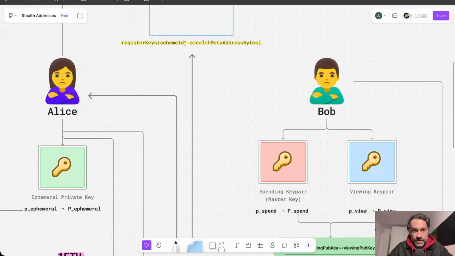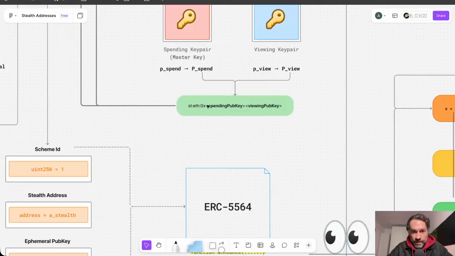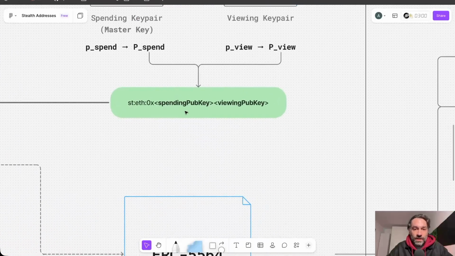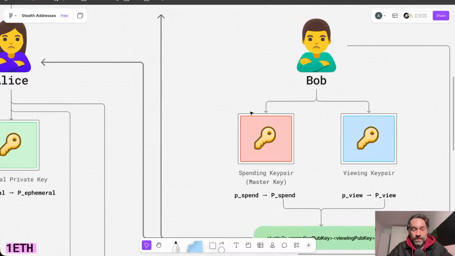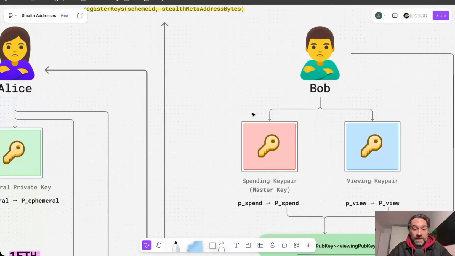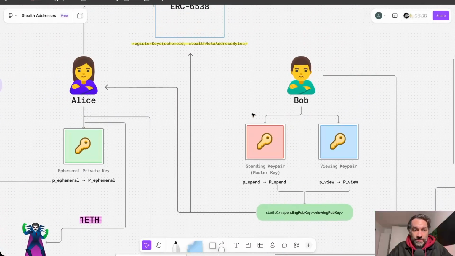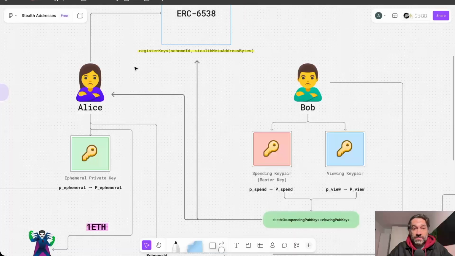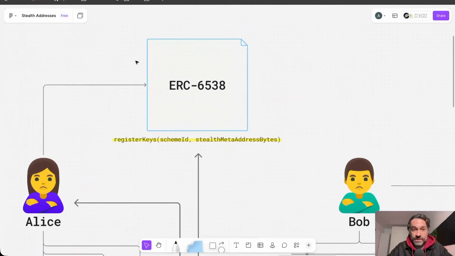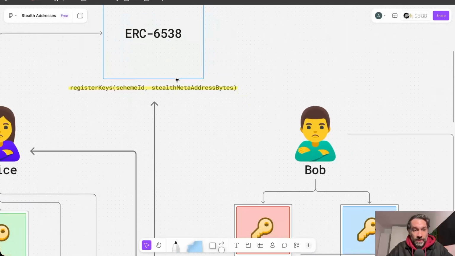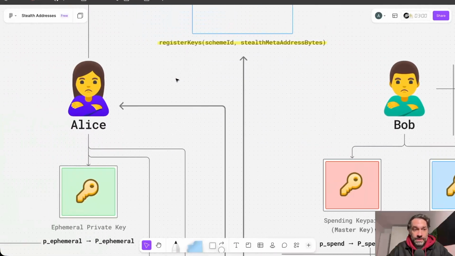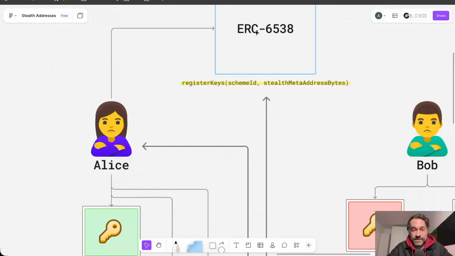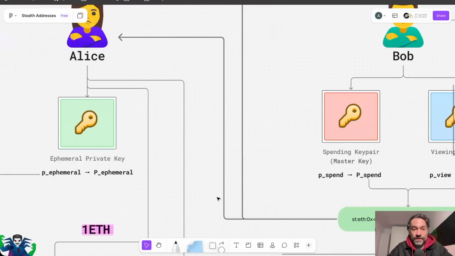In the standard, the format looks like this in the example: we concatenate the spending public key with the viewing public key, and this is like a payment link that we transfer directly to Alice, or we can register this information in the contract, and Alice can parse the payment link that we shared.